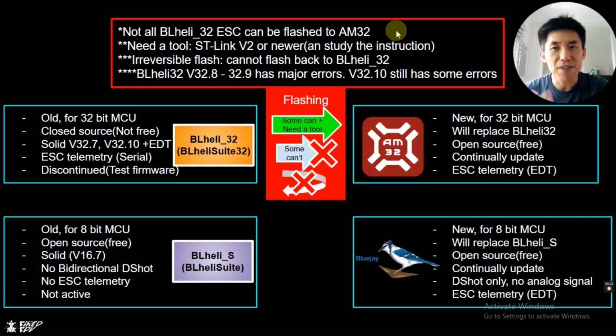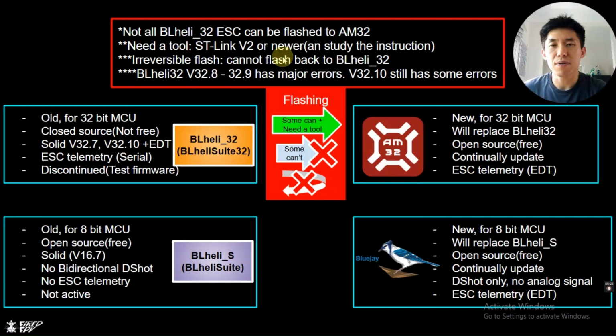And if your ESC can do that, in order to flash, you need a tool called ST-Link V2. It's a tool like a USB drive with some wirings, and all newer versions of the ST-Link V2.